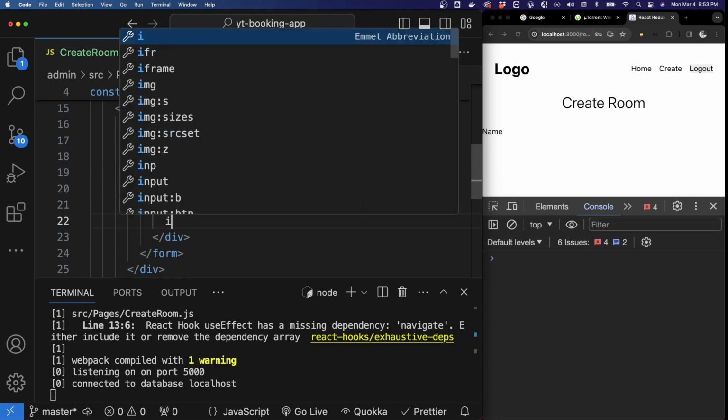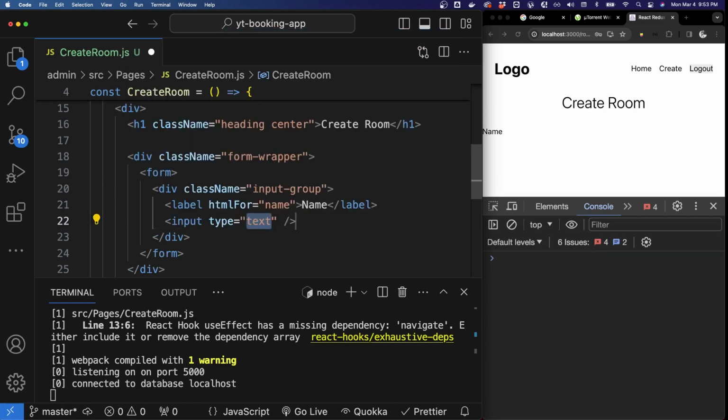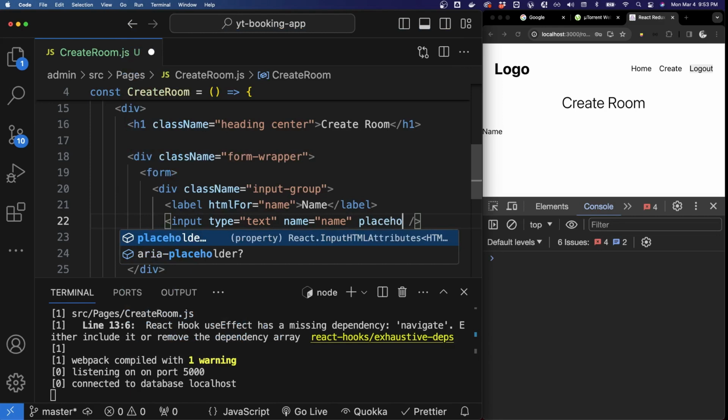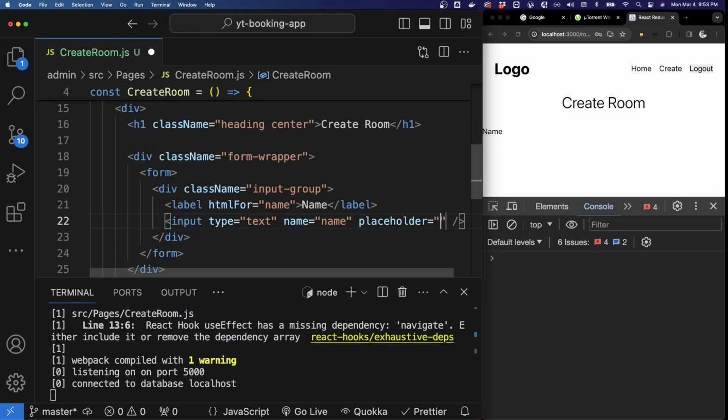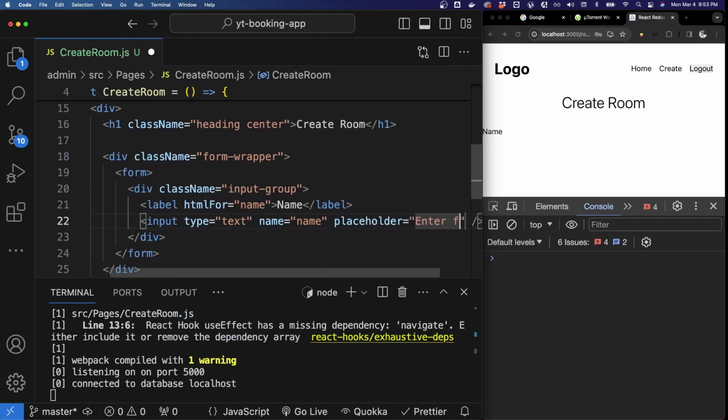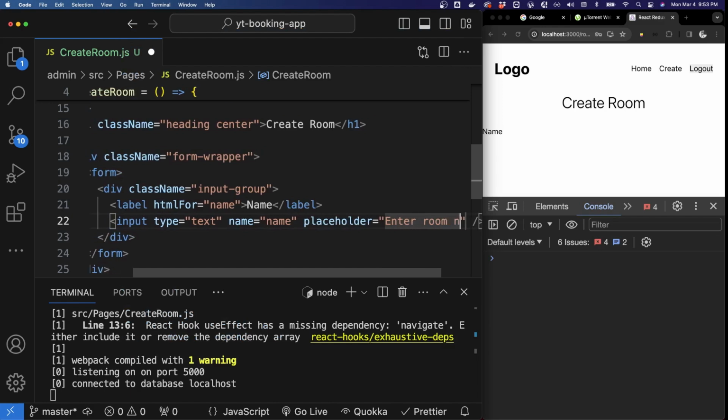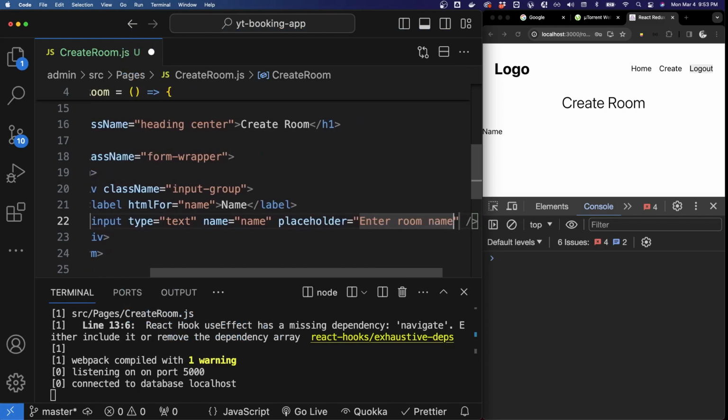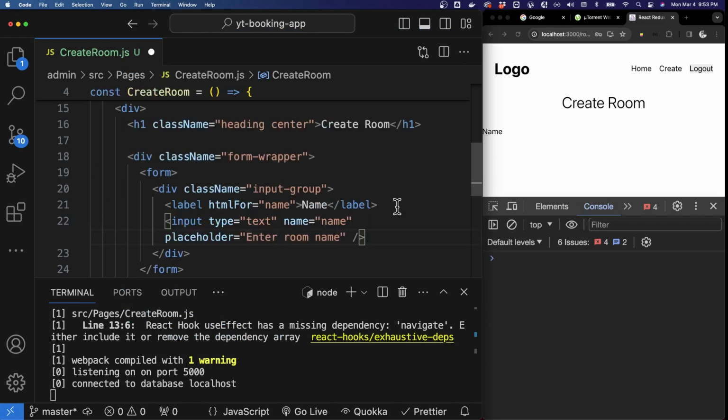So we say input should be a text, and the name will be name, and the placeholder will be enter name. Then onChange, we say handle change like that.